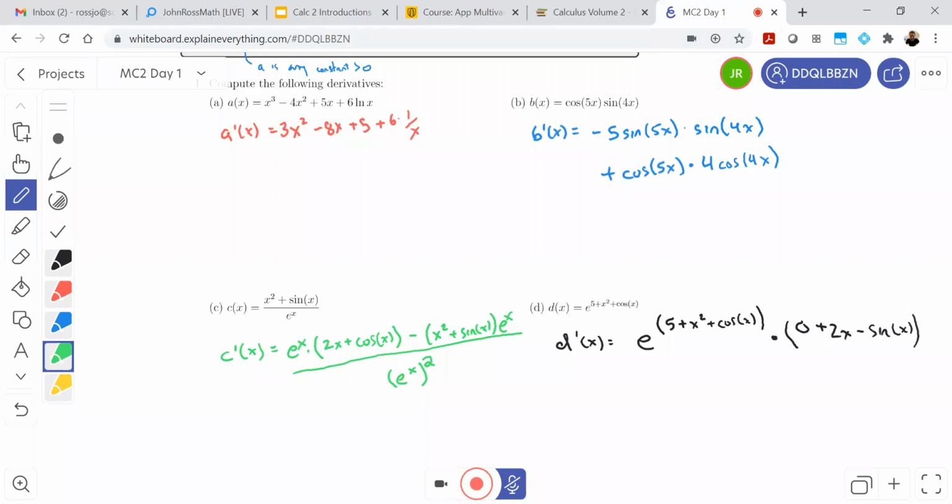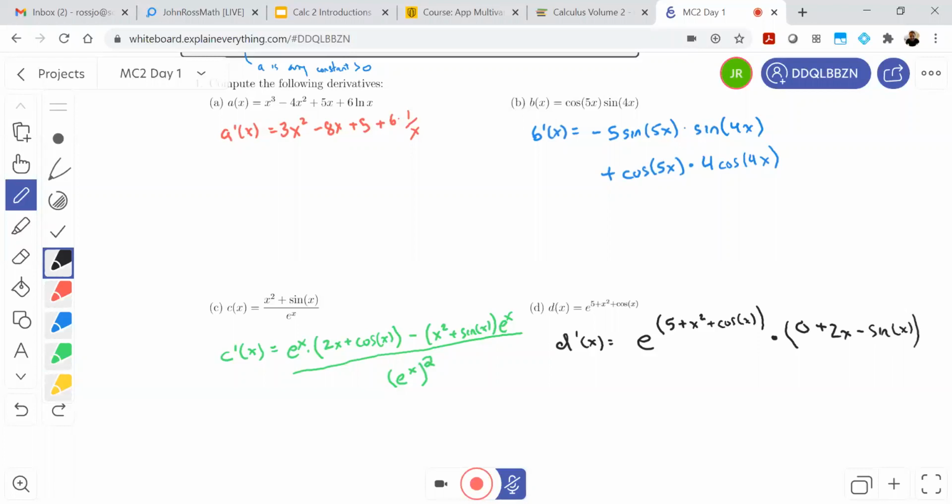And so I take, again, the quotient rule was the bottom times the derivative of the top. And we see that's exactly what we have going on here. The bottom times the derivative of the top, and then minus the top here times the derivative of the bottom. And again, the derivative of e to the x is just e to the x again. All divided by the bottom squared. So that's just e to the x, put it in parentheses, and square it.